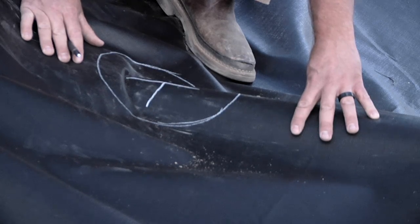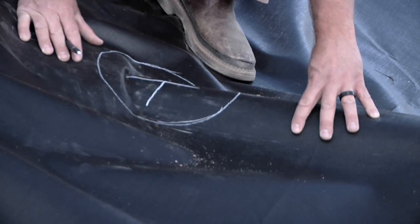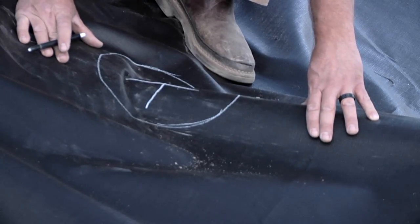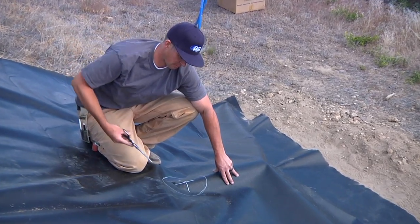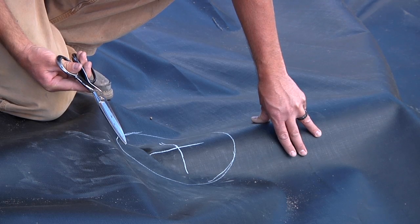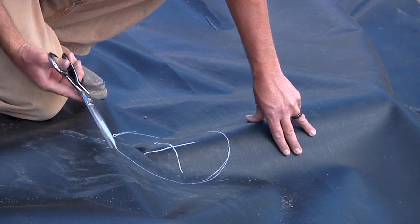It's important to note that when you draw this circle and cut your hole, you don't make your hole larger than the flange of your boot. It just needs to be big enough to fit around the pipe. Now we're ready to actually cut the hole in the liner for the pipe to penetrate. You can use any sharp shop scissors, a box knife, anything that you're comfortable with, but please keep safety in mind.